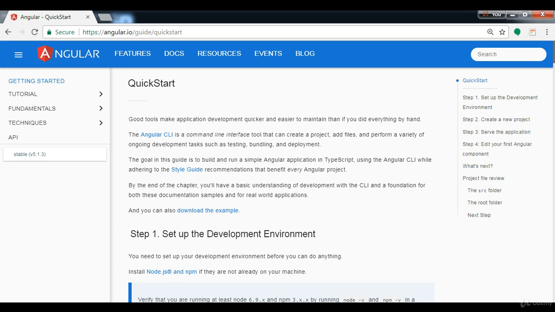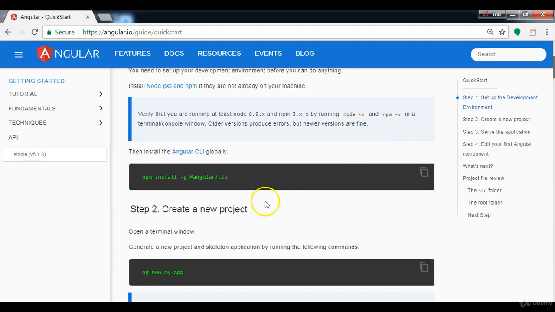But if you are installing for the first time, you scroll down right here, you can see the command used to install Angular CLI. And we are going to install it globally. That is, we are not just going to install it in a particular project. We are going to install it globally inside the node_modules that comes with the node version installed on our machine. So to install Angular CLI globally, we type npm install -g @angular/cli. Now you can add @latest if you want to get the latest version. But if you are installing for the first time, it's going to install the latest version.